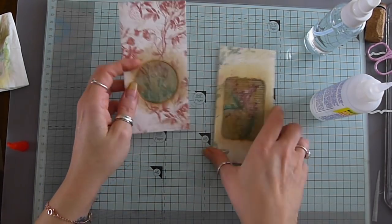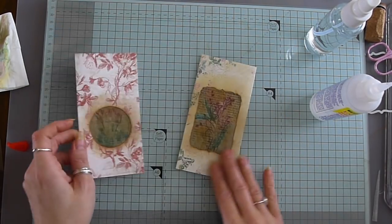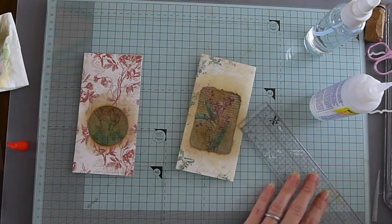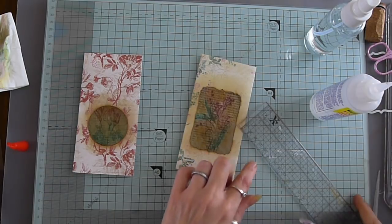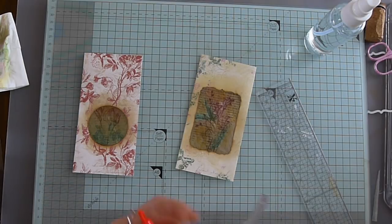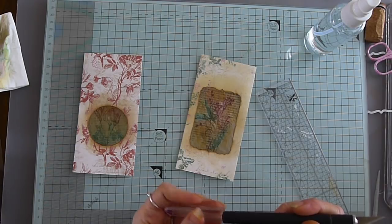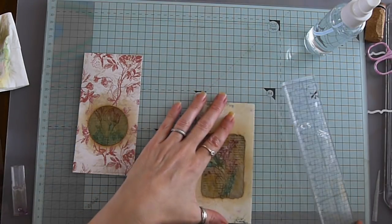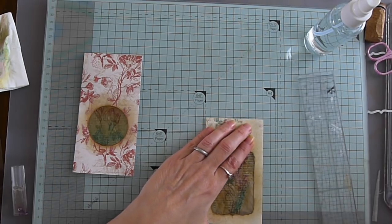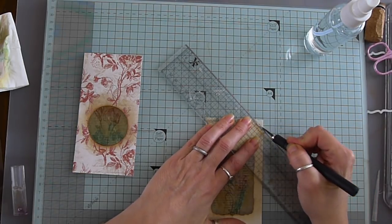So that's the front. So we now have our two tags, and you know how I cut my corners. Knives coming out, guys. And I still have to say, these glass cutting mats are deadly, absolutely deadly. I've had so many near misses. I don't even use it for cutting generally anymore. I get my rubber one, plastic one out. So I line it up with a corner, put my ruler at a diagonal, and I just trim that off.